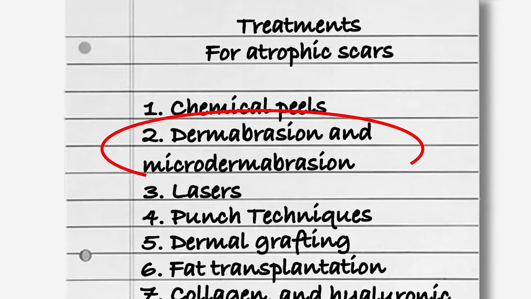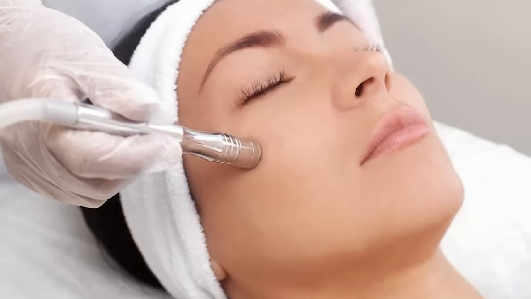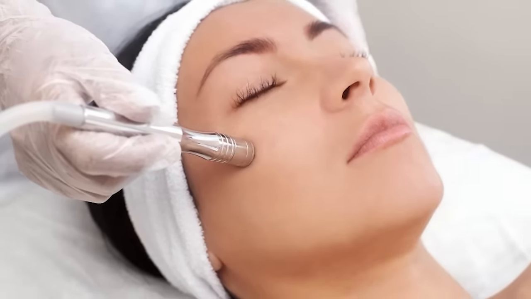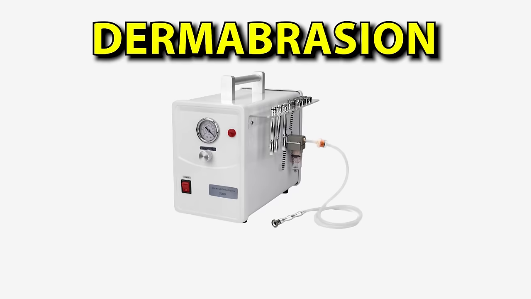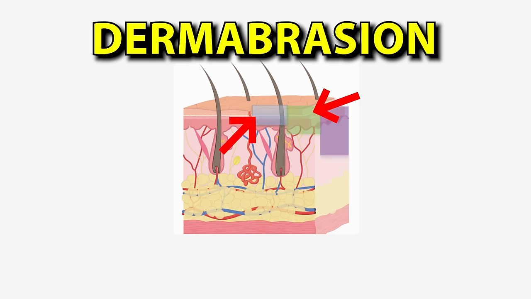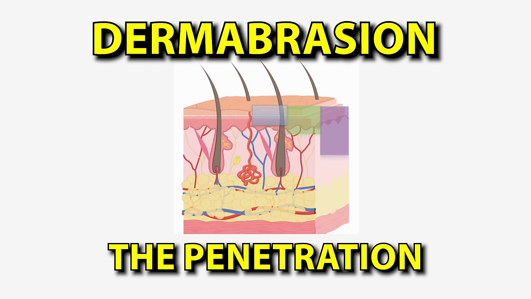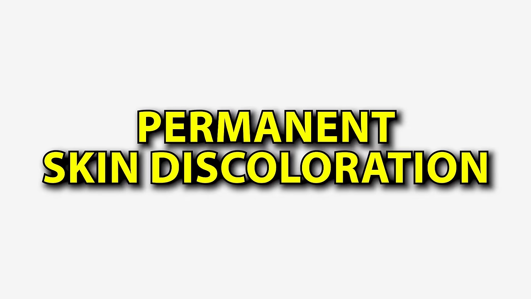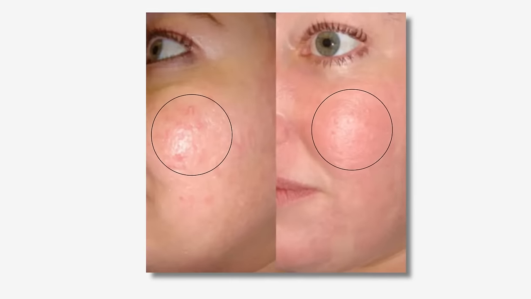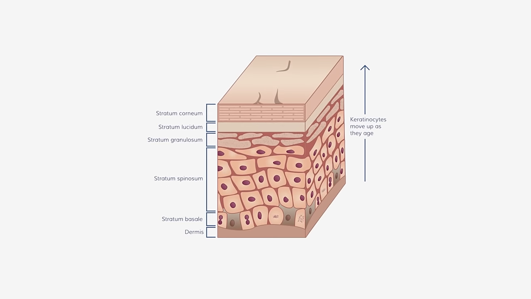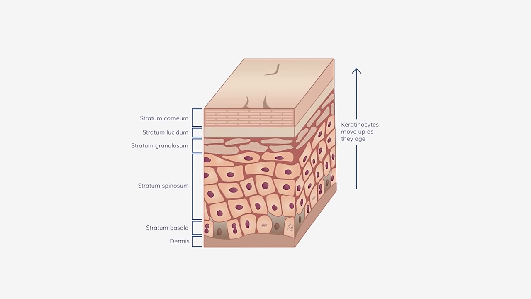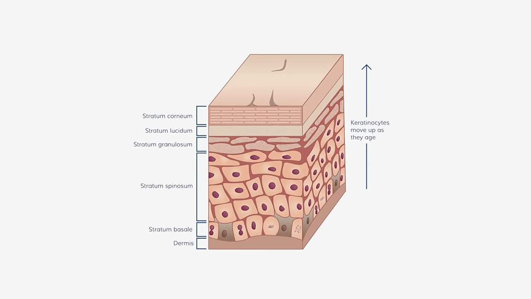Another treatment is dermabrasion and microdermabrasion. These are facial rejuvenating techniques that mechanically ablate damaged skin, creating injury of the skin and resulting in improvement in the appearance of scars and wound healing. Dermabrasion is performed under anesthesia, most often with portable handheld dermabraders with a diamond fraise that abrades the skin. It can be safely performed to the level of the superficial or mid-reticular dermis; deeper penetration can cause scarring and dyspigmentation. Patients with darker skin may experience permanent skin discoloration. Microdermabrasion only removes the stratum corneum, the most superficial layer of the epidermis, provoking a faster natural process of exfoliation — but it is less successful at treating deeper and more serious scars.